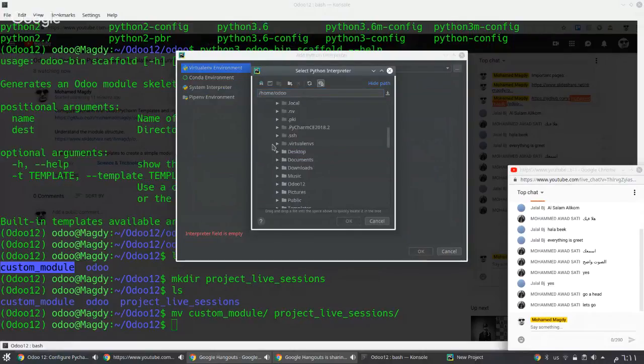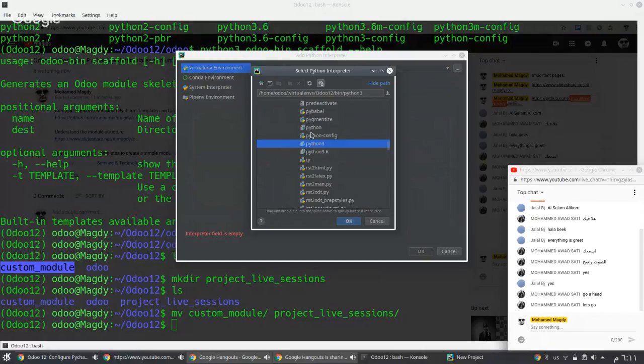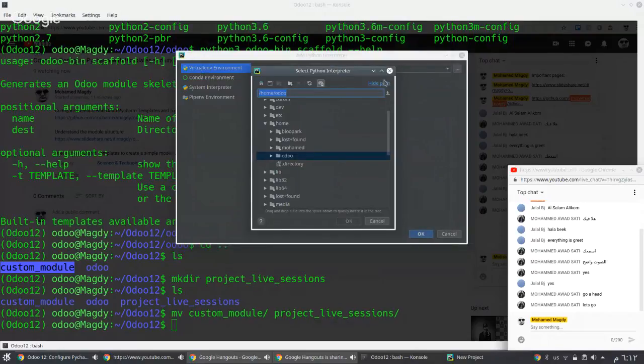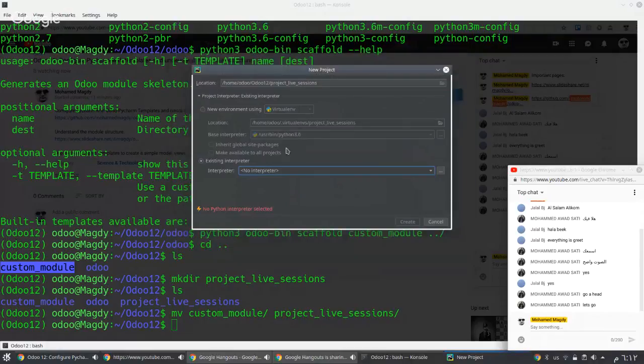Odoo, virtual environments, Odoo 12, but I still need to get Python from there. Okay, I can use this one or this one. It's okay, but I'm going to use this one. So again, I will repeat these steps.